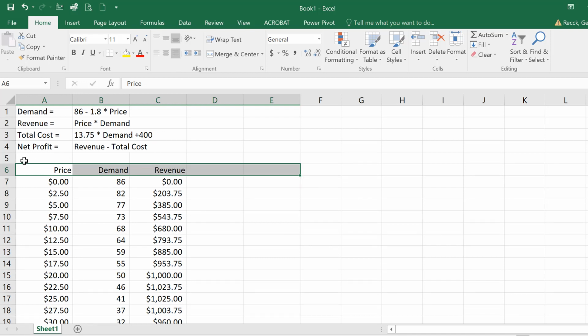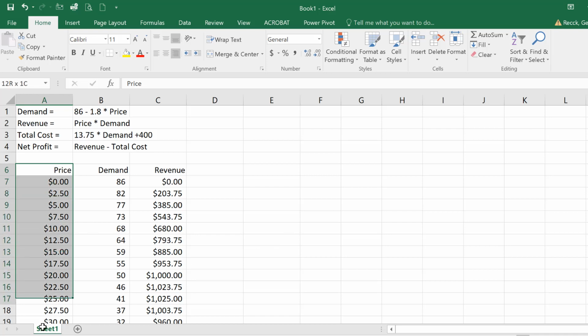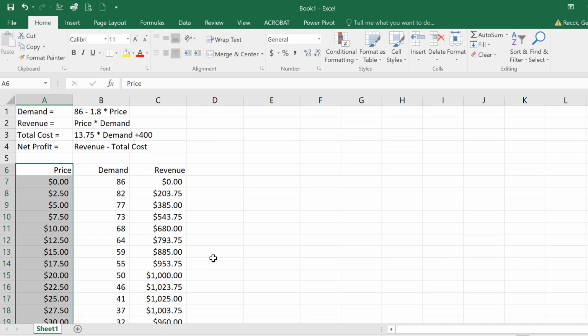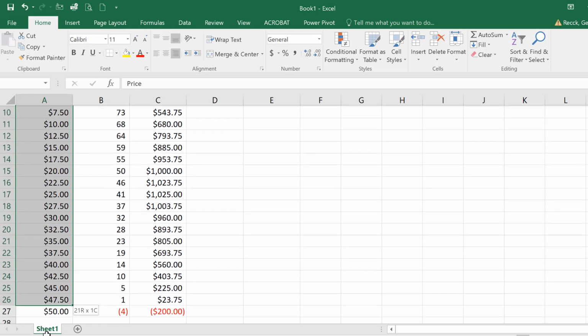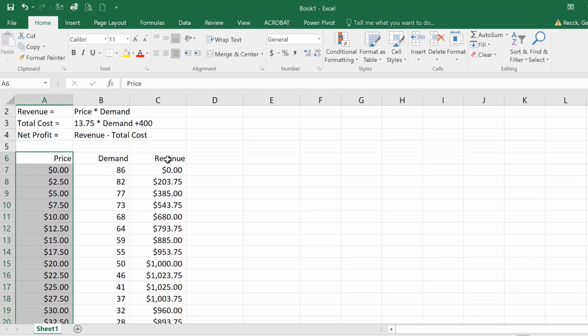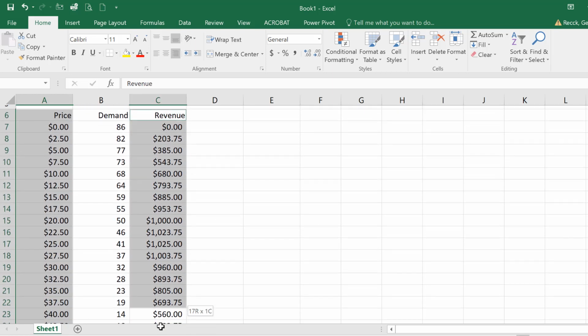Now that leads me to my first opportunity to build a little bit of a sketch. So I'm going to highlight the price column, and then I'm going to slide back up, hold the Control key down, and just highlight the revenue column.